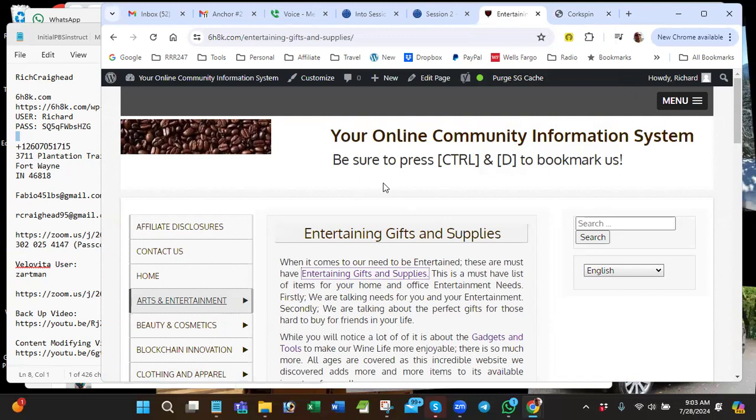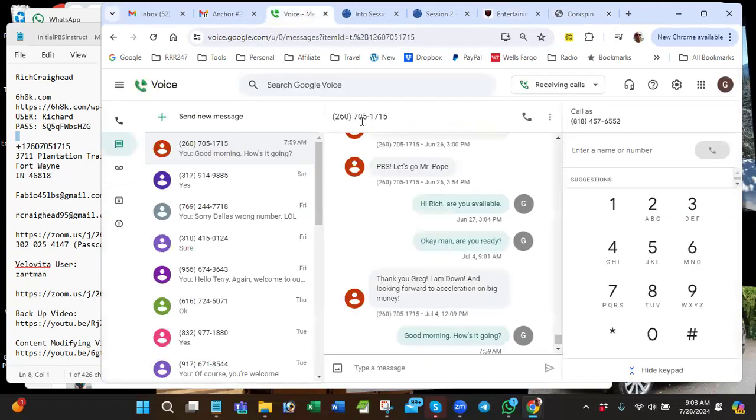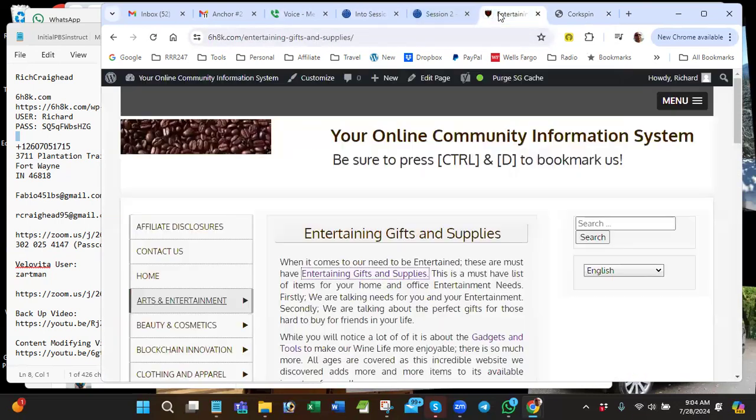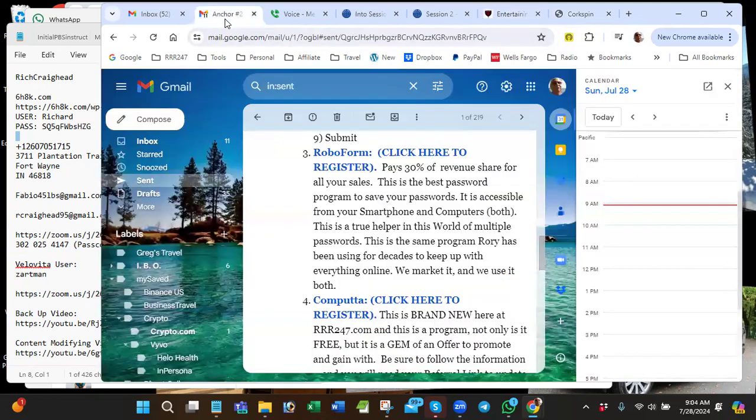I'm not saying that, but I like to have a path, a game plan. So right now, between now and when we receive your email for the Cash Network Direct registration, you can work on the RoboForm, and then the next one will be the Computer, and that one is a free Bitcoin page.